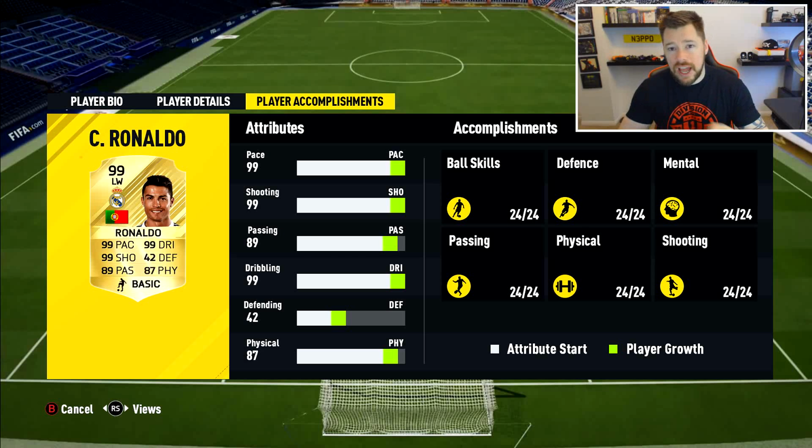Now, obviously, we have informed, we have man of the match cards, we have international man of the match cards, we have team of the season, team of the year, hero cards. There's a lot of stuff, but imagine if every player had a maximum kind of ability cap that you could get them to just through playing games with them. It happens in real life.